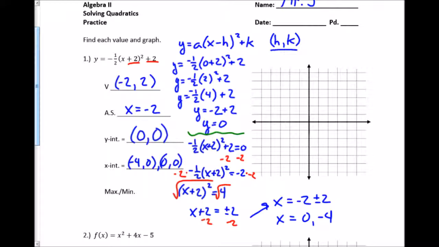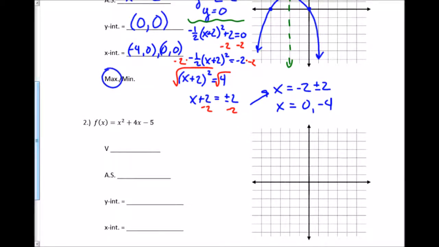Now as I plug this stuff in, first let's look back at the a value. The a value is negative, which means this thing is going to open down, which means our vertex is a maximum. So I just plot everything. (-2, 2) is right here. The axis of symmetry I graph as a dotted line. I can plot some of these other points. The (0, 0) is my y-intercept. The (-4, 0) is my other x-intercept. So this is enough information to graph. I draw the best curve I can. I can also use that a value to help me. This should have been shrunk vertically, and it is. It's wider than a normal parabola.